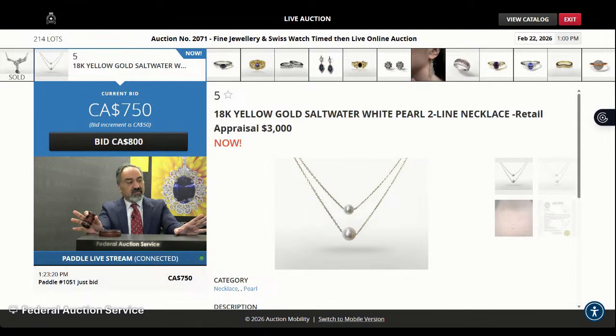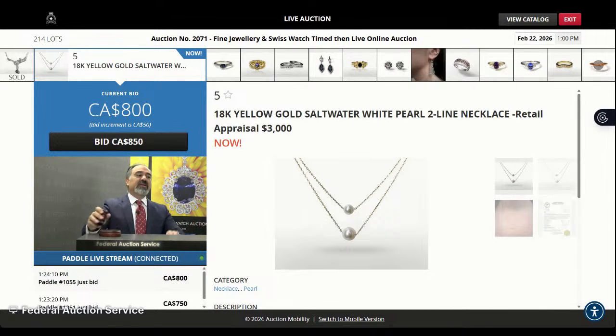Now, I can't knock down pieces on a single bid basis all the time. Sometimes we have that ability. 800. All right, $50 more. 800. Anyone go 850? 800. Now, okay, 2 bids. We usually need more than that, but if that's all we're going to bid today, I'll let it go if there's nobody else. At 800, okay, there is somebody. 850 now. 850 coming in just now, paddle 1073. You're the last bidder and currently winning this. At 850. Any advance? 850 on this, lot number 5.